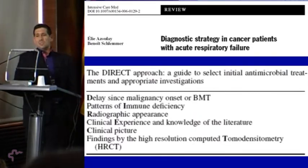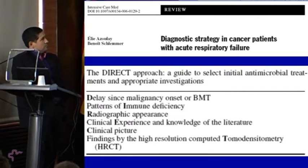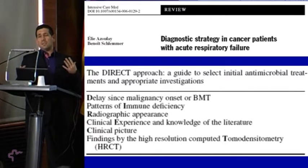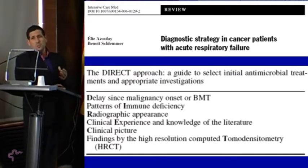So one of the different strategies that you could use is the direct strategy. The patient has just come to the ICU, he is well under non-invasive ventilation, and you can expect that you are going to spend about 1 to 2 minutes per day of disease. So if you have a patient with 20 days of acute leukemia with many events, 10 times fever, different antibiotics, it can take you 2 hours to understand all the chart. But you need to spend the time.